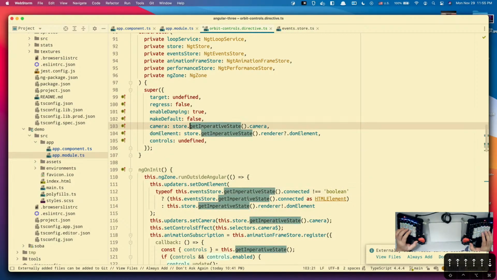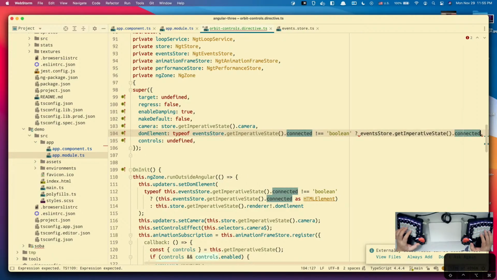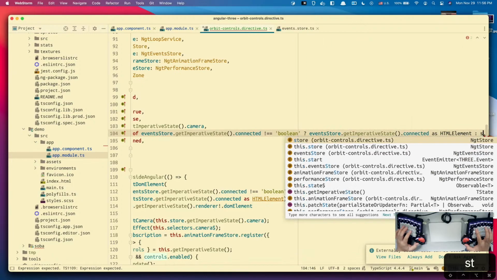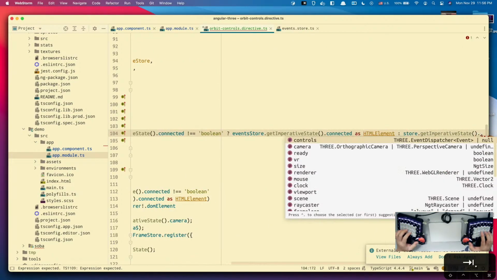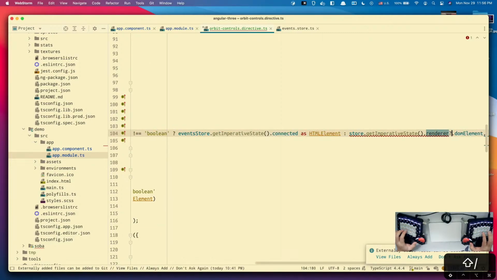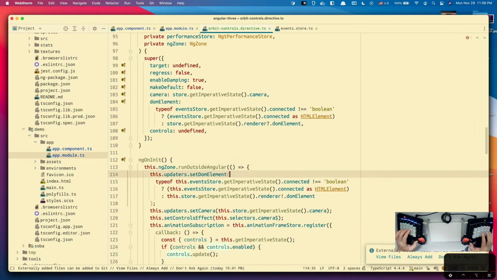So, type of... so I can have that, so I don't need this here.